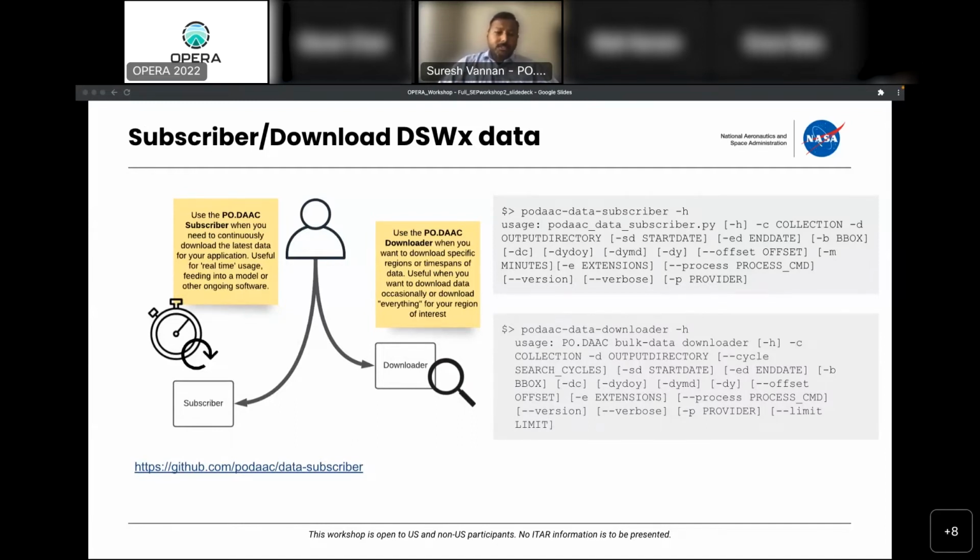And then the other option is to basically download every single data set, every single file as part of a collection. So if there is like 6 months worth of data, there's an option to download all of them all at once. So depending upon your use case, you can run the codes, you can run it as a cron job and set your bounding extents, whether it's time or space, and also basically choose what file extension files that you want to download as well. So there's a number of options in that, and there's some examples. And these examples will be integrated on the dataset landing page as well. Next slide.